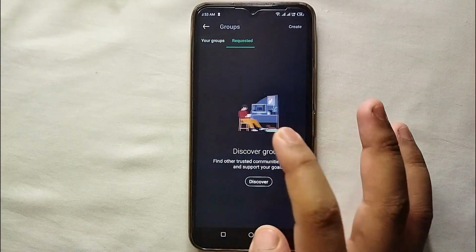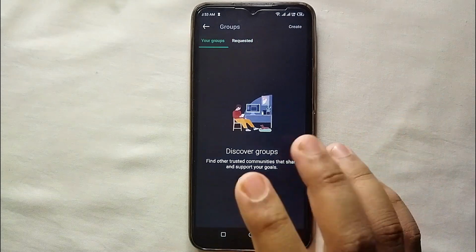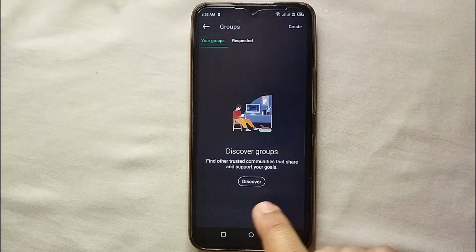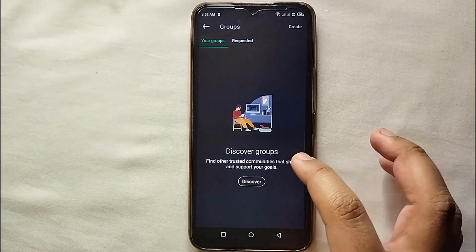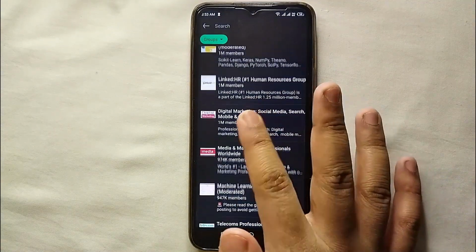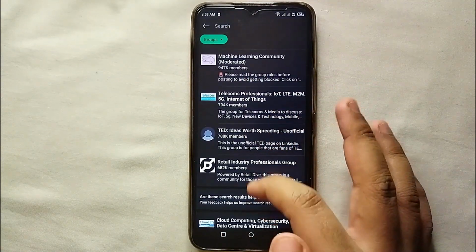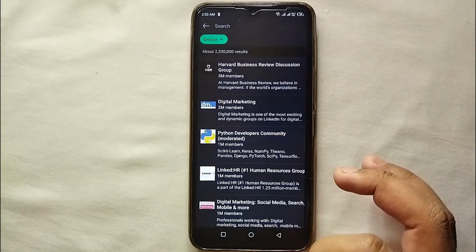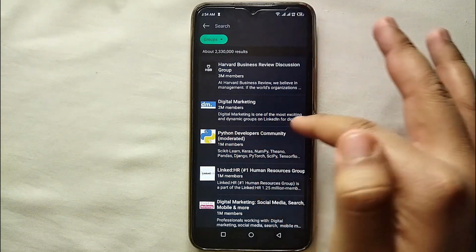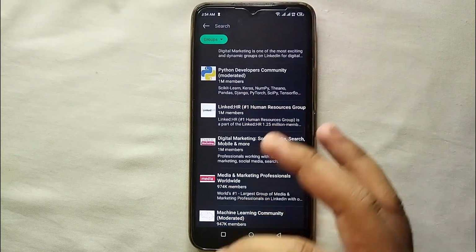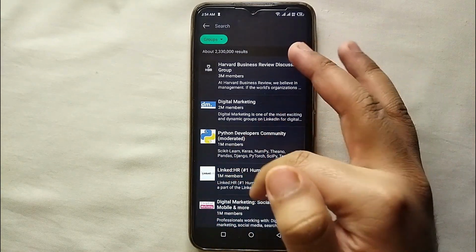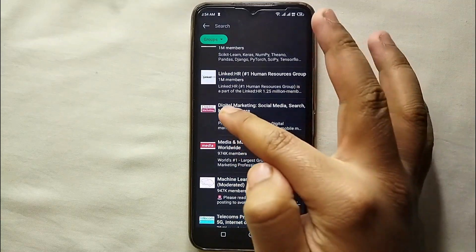So what you have to do is click on discover to find out the groups that are related to you. If you are an NFT person, then you could find NFT related groups. If you're an engineer, then you should discover engineer related groups and so on. So here I clicked on discover and there you could see all these groups are related to my field. If you have a specific one, then in the search bar you can type that and all groups related to that will appear. If you're an engineer, then you should look for an engineering group, and likewise doctor, professor, teachers. Everyone should find groups related to their field.